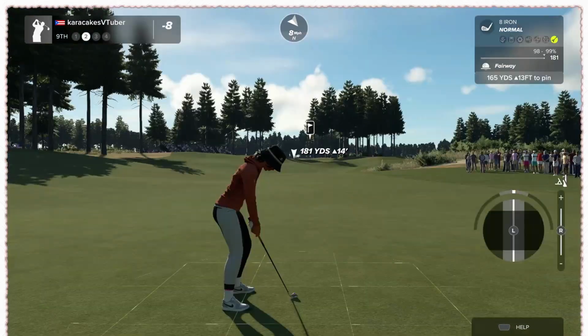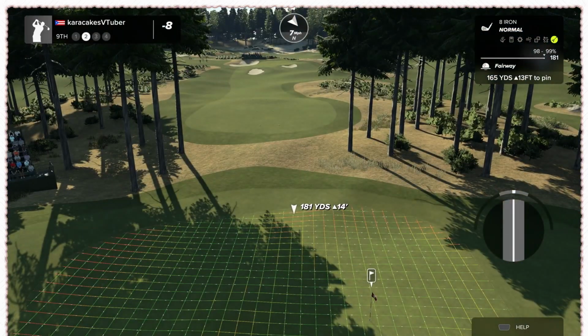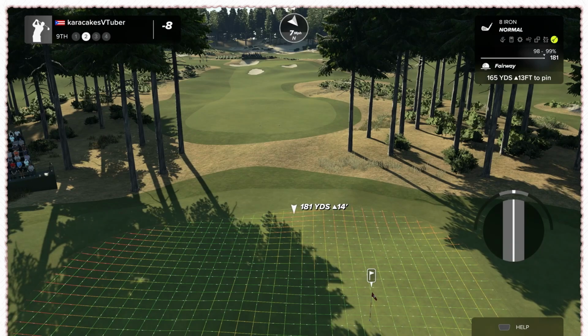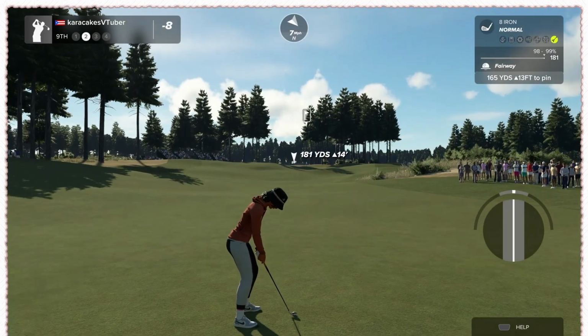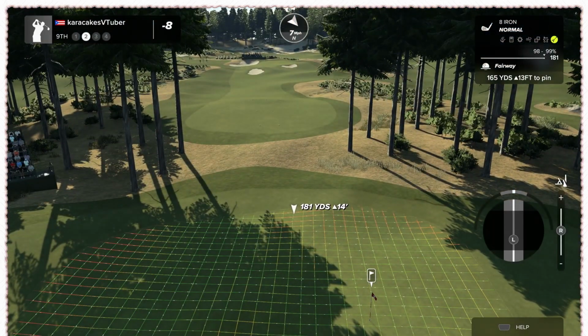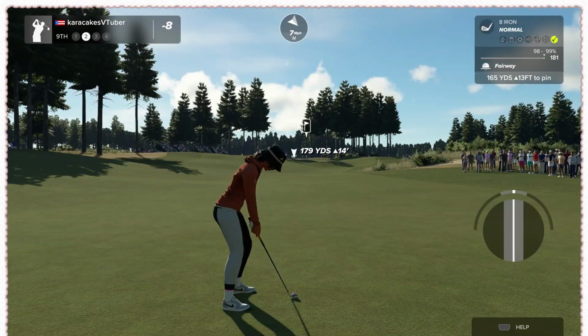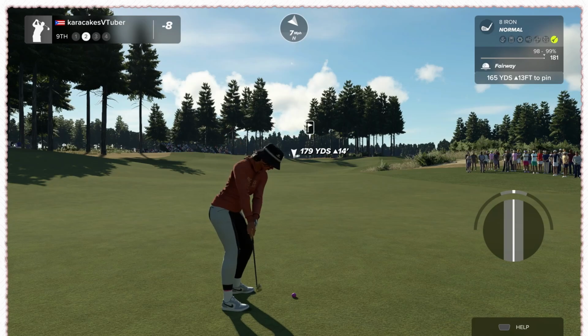165, 169-ish with the elevation. A slight lie at our feet. We're not going to play too much into that. 7 mile per hour wind, probably playing like 6, 7 yards. So we're looking at 169, 175. We're going to loft this. See if we can get it. And aim a little bit more just because the wind is that direction.